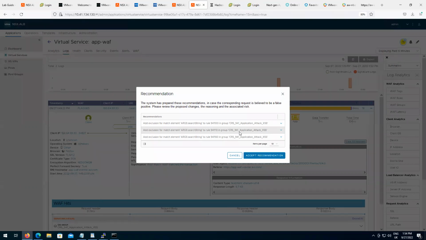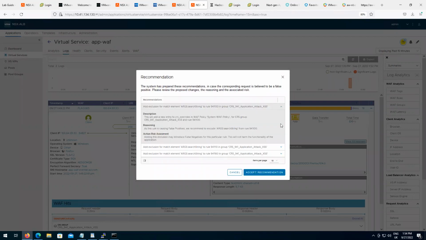What we're now doing is adding something a little bit more informational. This recommendation feature gives you a description of an action that you can take, and if you expand one of them, you get a little bit more detail.